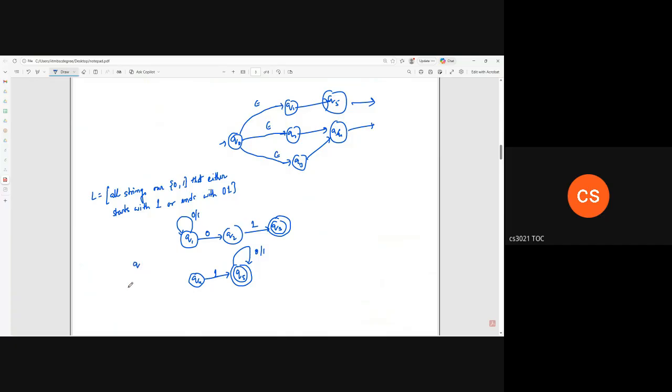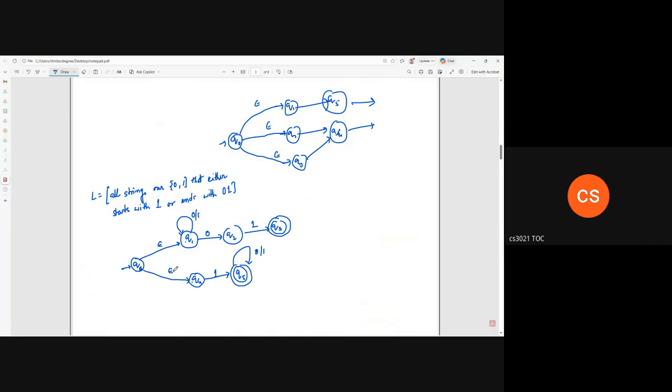Now this could be your start state, and this is also your start state. But as I want to say it is part of the same automaton, I can have a common start state Q0 and simply have an epsilon transition.